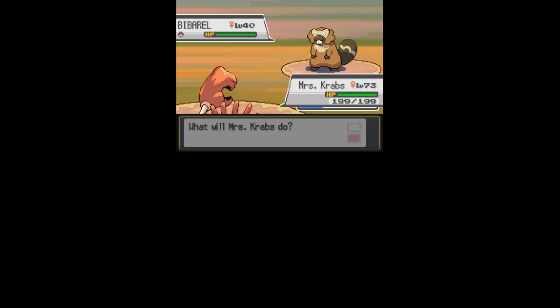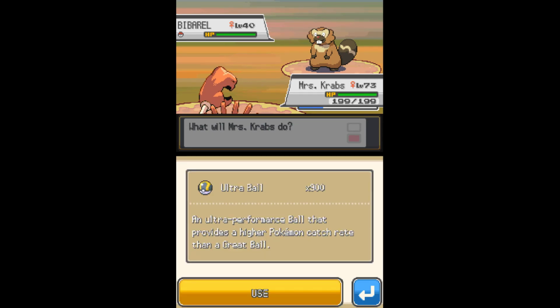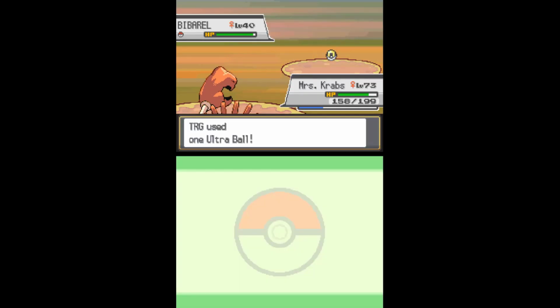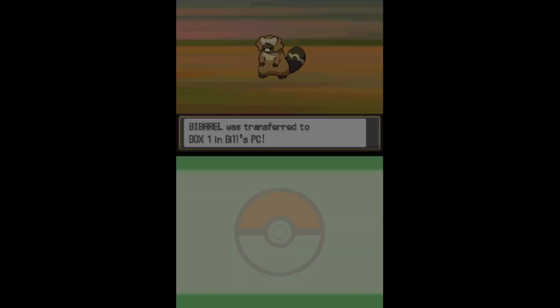Oh, it's Beaverl! So, whatever. I bet I don't even need a Master Ball. Let's just... I wonder if you have dialogue for killing it versus capturing it.